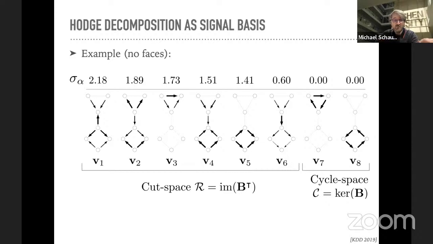Everything that goes into a node comes out. And now, the more you go to the left, the more you will see that you have a divergence, or like you're deviating from flow conservation. That is, not everything that goes into a node comes out. In fact, some nodes have an accumulation of flow and others are constantly losing flow, right? And this is the space of gradient flows there. And the more you go to the left, the more of a gradient flow you have, okay?